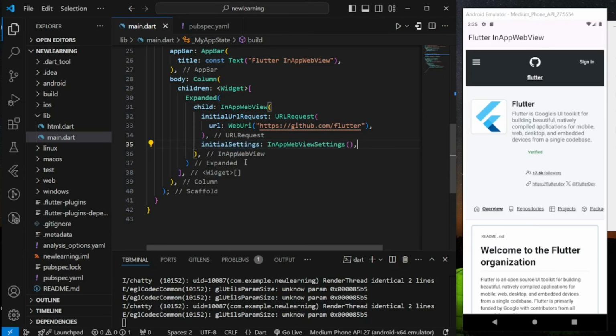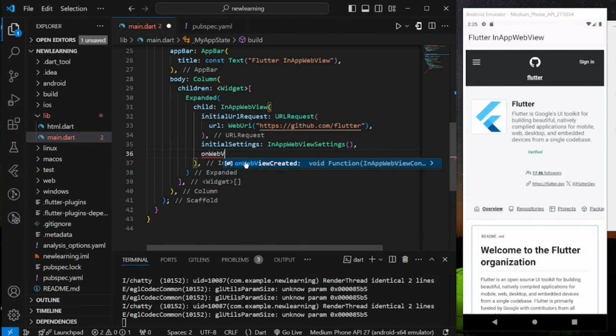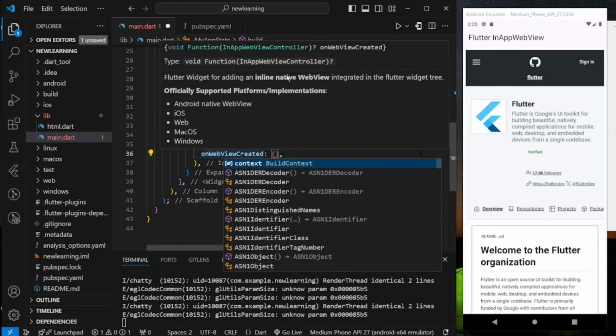Now, if you want more control on the navigation, in the WebView widget, there is a parameter called onWebViewCreated. This parameter will return an InAppWebViewController.